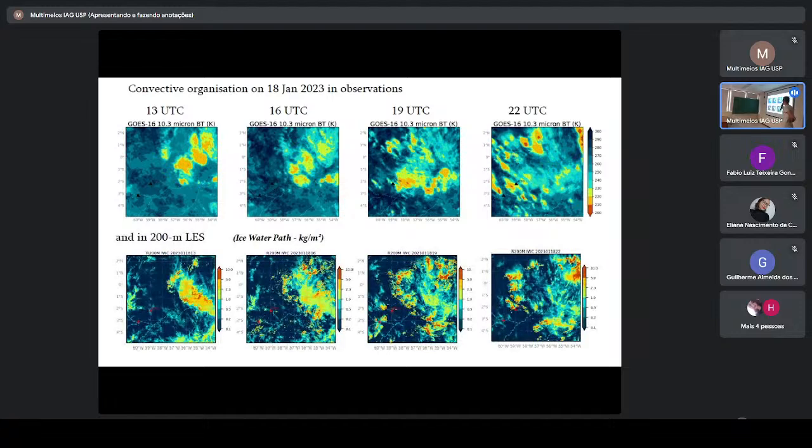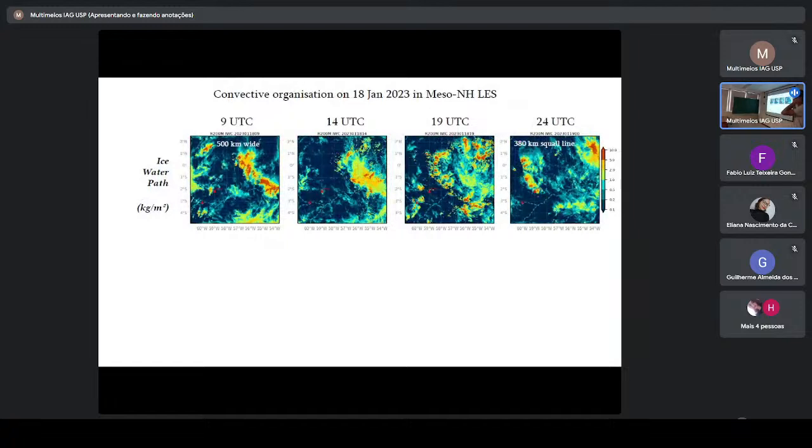So when I simulated it with the highest resolution I had, so 200 meters, then you can see relatively similar behavior, with very large deep convective systems in the northeast. It does not have the same orientation, but it's still declining and producing an arc of convection that ends up in a relatively large squall line, propagating towards the west and the south.